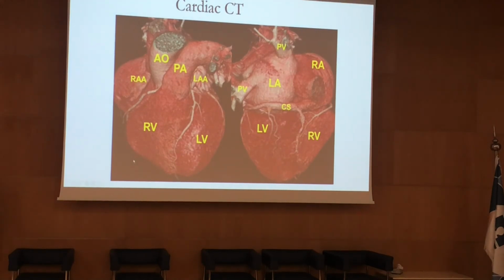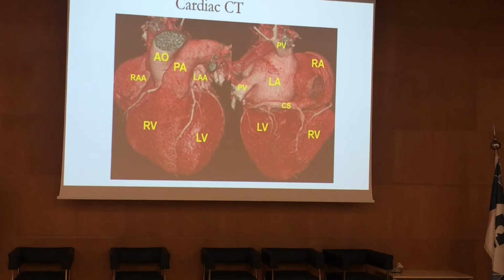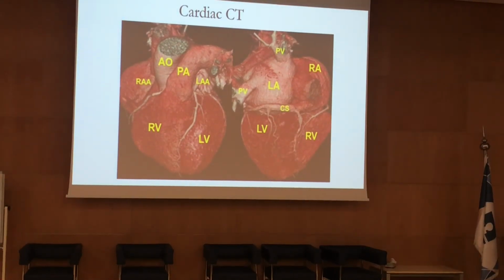These are real images, a 3D reconstruction. With the new scanners and new post-processing software, we can do 3D. So this is the posterior, and this is the anterior. As you can see, this is the left ventricle here. There is the LAD, the right ventricle, the right atrial appendage, the left atrial appendage, and this is the pulmonary artery, and this is the aorta. On the other side, there is the coronary sinus.